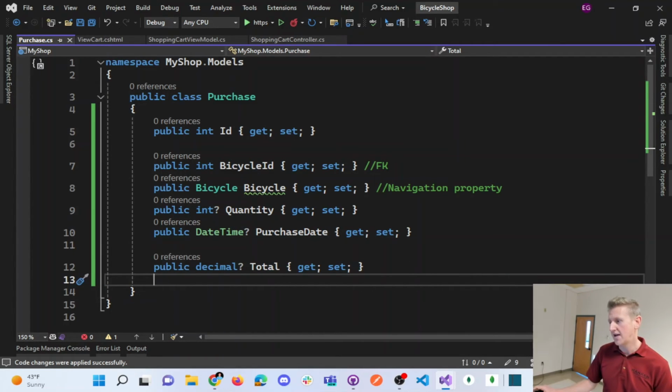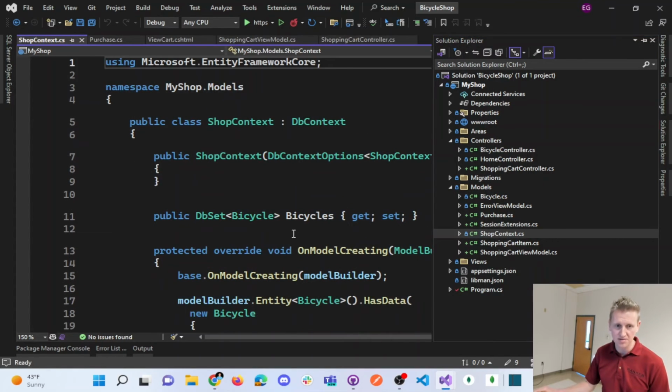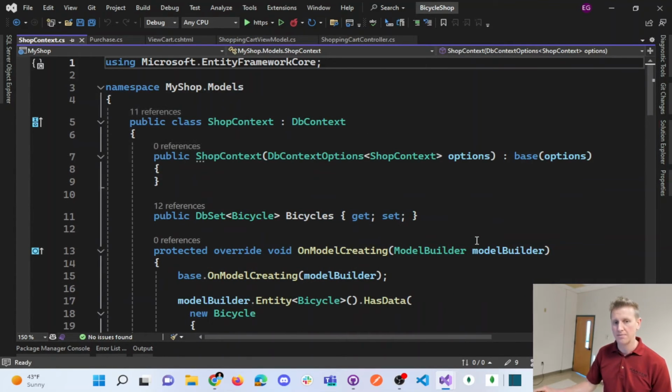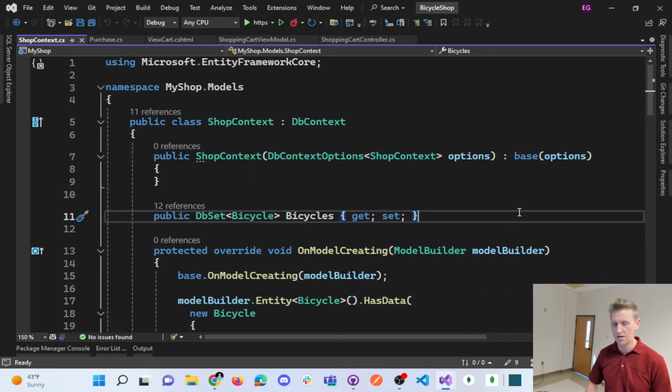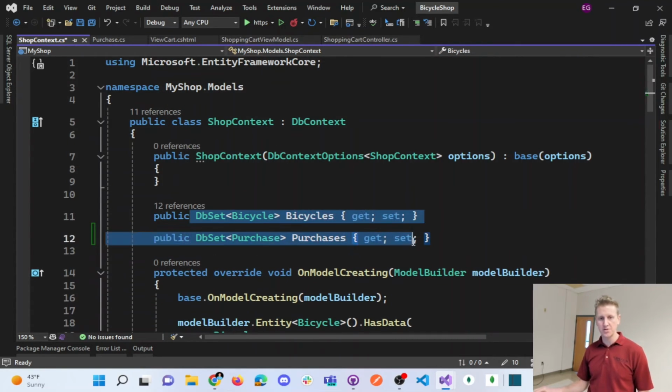And then we need to make a table inside of our shop context. And so let's go into shop context and public DbSet of Purchase called Purchases.